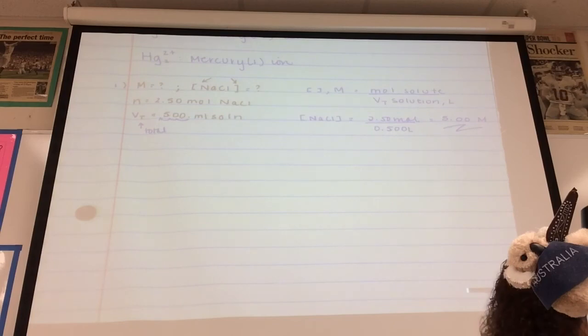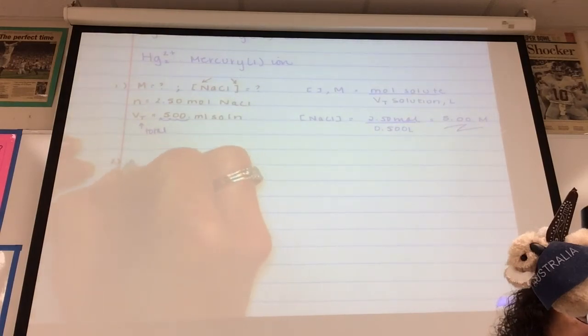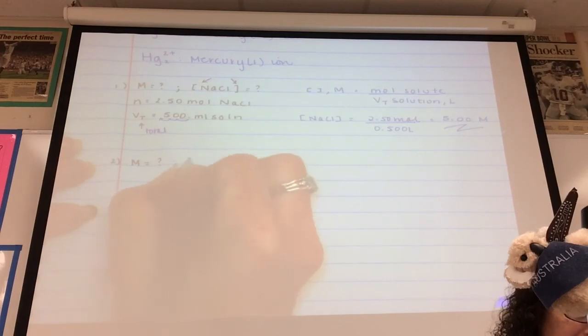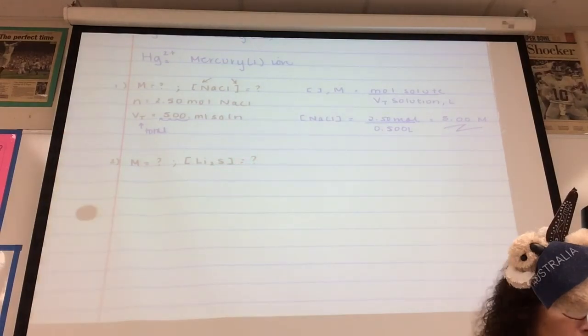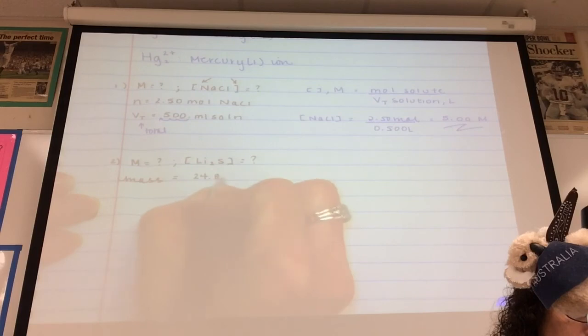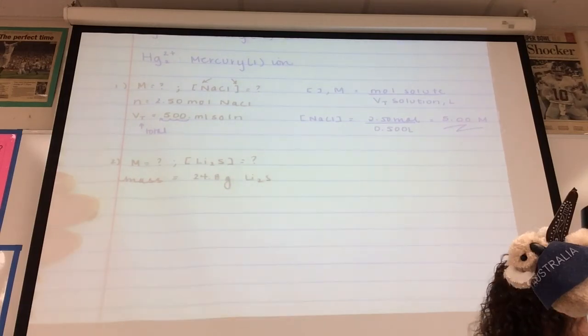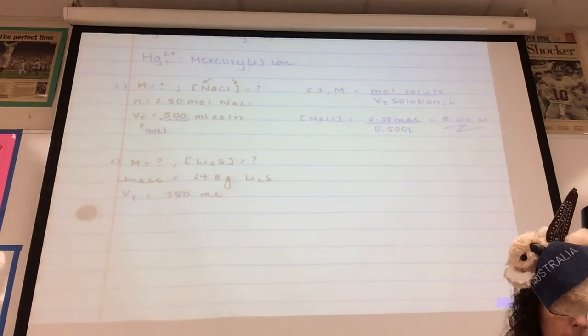Number 2 is a little trickier, but not something that you will find overly challenging. In number 2, it says calculate the molarity of the solution. So again, we want to know the molarity. That is to say, we want to know the concentration of lithium sulfide. The mass of it is 24.8 grams. And the final volume of solution, that is the total volume, is 750 mL.